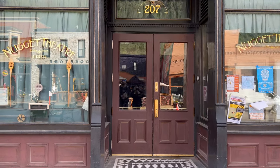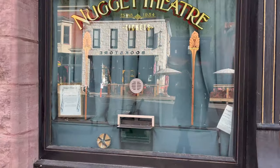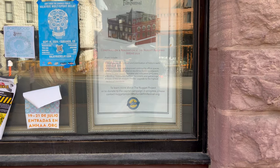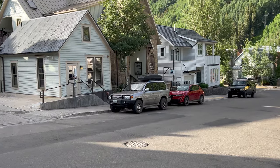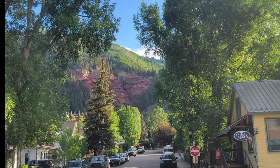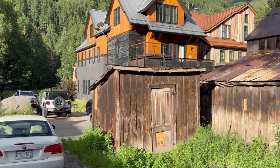In the Nugget Building, there is an old-time theater. This is where you would come to buy your tickets back in the day. They have plans to renovate this building. It is very brisk here on a July morning, and I can only imagine how cold it gets in the wintertime. That's why we're only going to visit here in the summer.